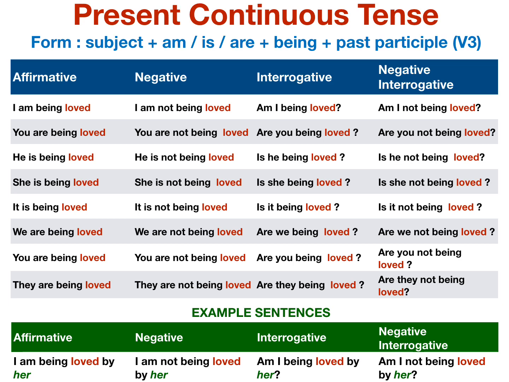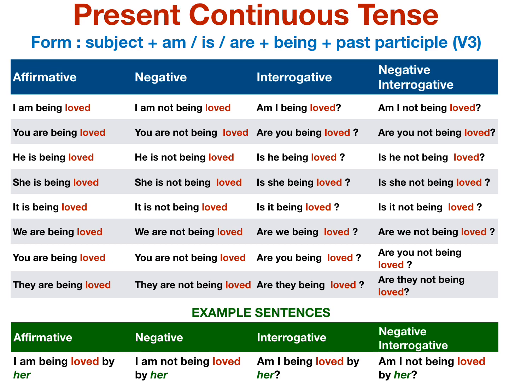We are being loved. We are not being loved. Are we being loved? Are we not being loved? You are being loved. You are not being loved. Are you being loved? Are you not being loved? They are being loved. They are not being loved. Are they being loved? Are they not being loved?